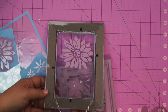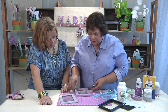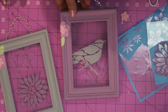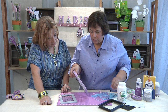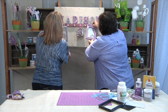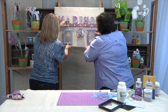And then I used some of the bead chain on and you could either tape it or hot glue it to the back. And I did the same thing with the bird, only this one I etched the big flower and our bird. So I did him on the back. And here again, bead of hot glue. And aren't those fun? You want to help me hang them up? I like how the wall behind will show through. Yeah, that's why I was first going to do a picture, and I thought, this is much more fun.